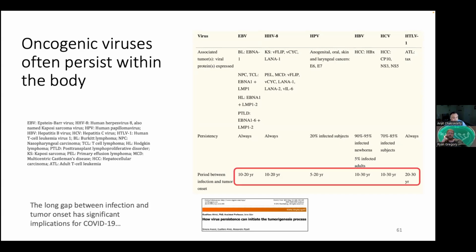Now, note that for many of these oncogenic viruses, there's an incredibly long lag time between actually getting the viral infection and showing up with cancer. And I'm just saying, if we look at COVID-19 today and we say, oh, we're pretty sure it doesn't cause cancer, you have to keep in mind that you haven't yet done the time to allow you to draw that conclusion. Those people who say that we're pretty sure it's not happening, we don't see any data for it, you can't even make that point until you've waited 10 or 20 or 30 years. We'll get more into that at another time. But the other important point here is that persistence is really critical.